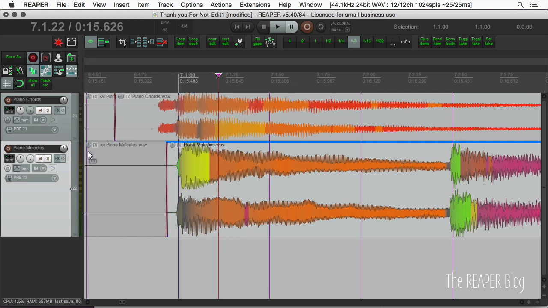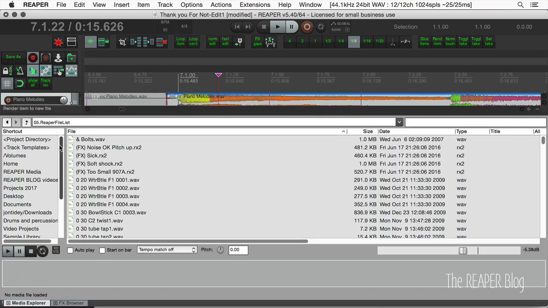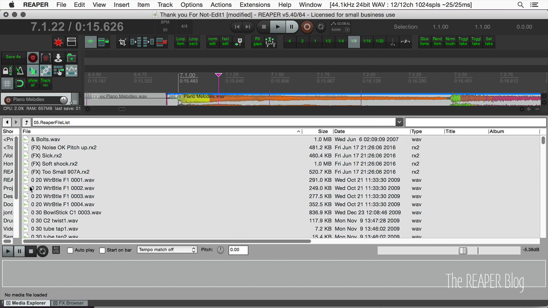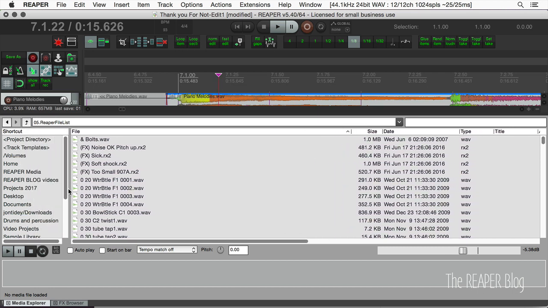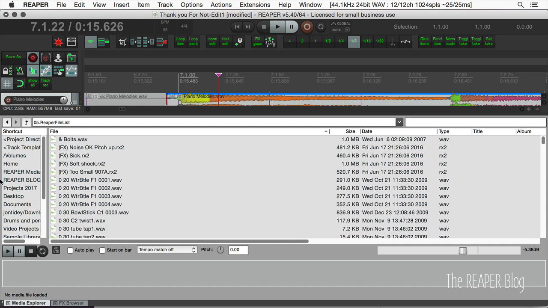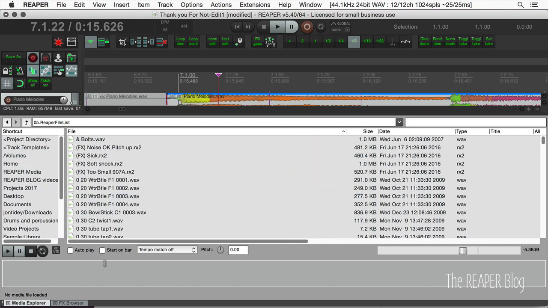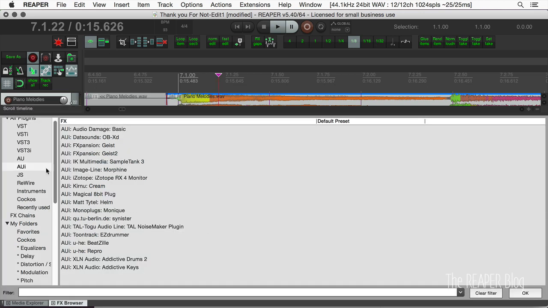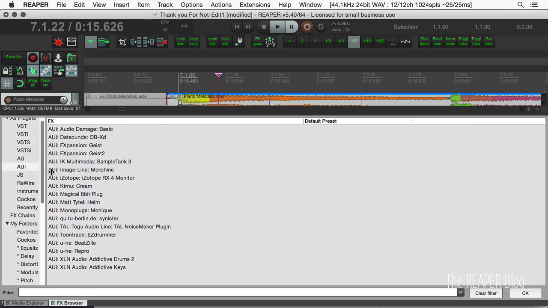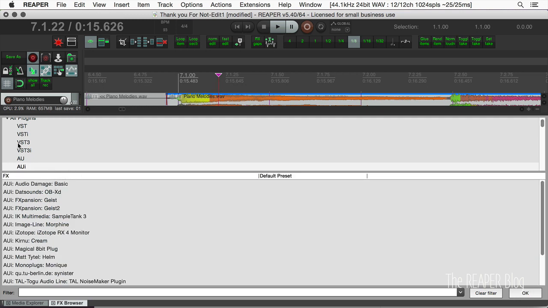And also, this can apply to the Media Explorer. This sidebar here can be shrunk down. You can hide it like that and double-click it to bring it back to the default size. And we can also do that from the Effects Browser. You can't hide it completely, but we can double-click this, and it moves that up to the top. And that might save you some space.